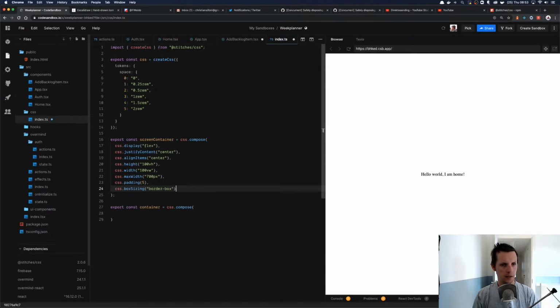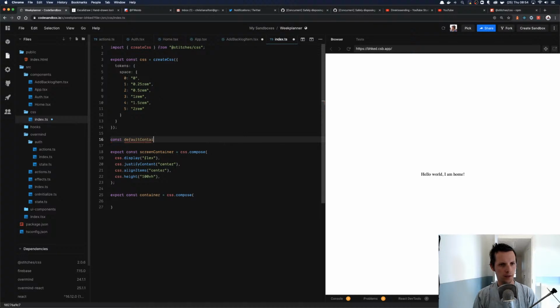So we will also have a normal container. And it's not display flex. It doesn't have a specific height. It does have a specific width. And it should have the same padding. And it should have this stuff. So maybe we can, let's see. So we can say like const default container.